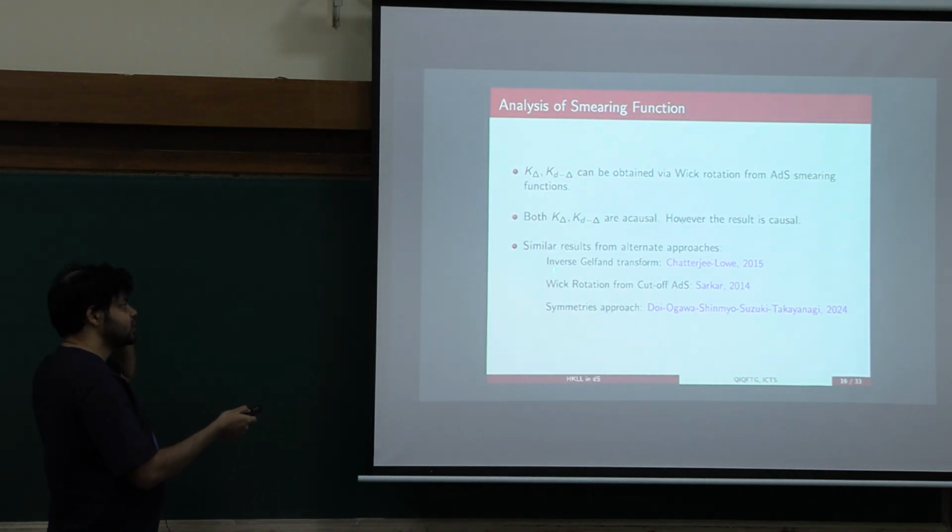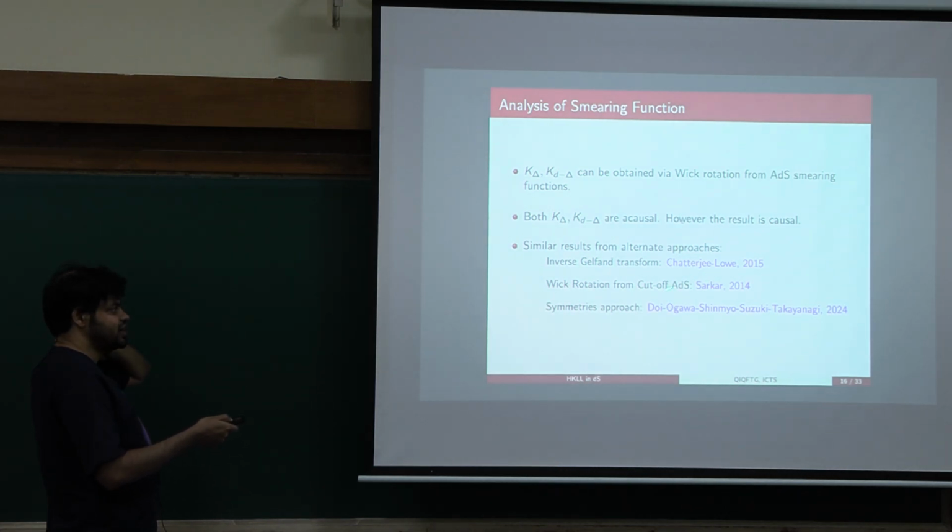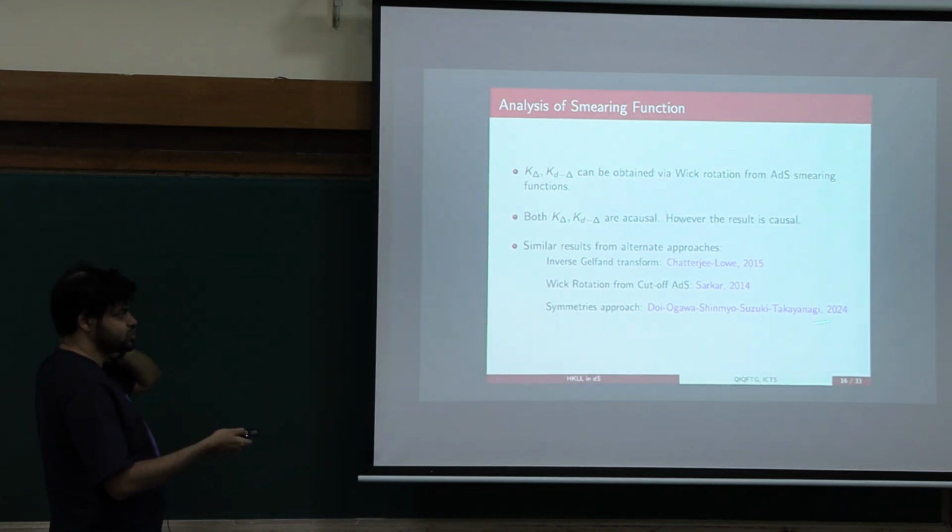Okay. And similar results from other approaches have been obtained. Again, you start from AdS and you cut it off somewhere, then you get the smearing function, then you Wick rotate, and that will give you the same results. And also the symmetries approach that I talked about earlier, you can also do it, and this was very recent, this came out one week before our paper in May.